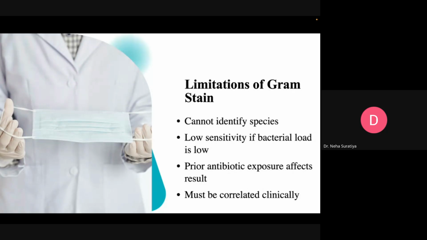Okay. It can give you an idea about, for example, gram positive cocci in chains. But gram positive cocci in chains can be Streptococcus pneumoniae. It could be Enterococcus as well, and some other bacteria as well. Okay. To confirm what the bacteria is exactly, you need culture results. You need culture results, right? So this is the first limitation. It cannot identify the species. It can give you a general idea, gram positive cocci in chains or gram positive cocci in clusters. Okay, but it can be many. So that is the very first limitation.